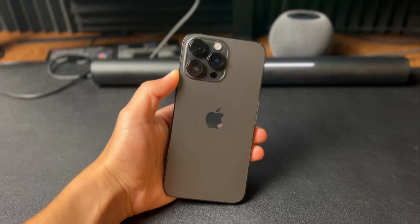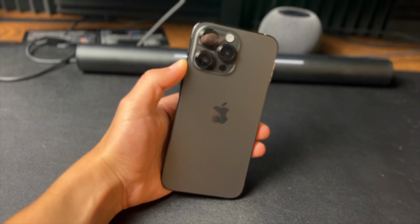I don't have always on display enabled on my iPhone 14 Pro Max because I don't need it. This iPhone has always on display, but I don't turn it on, while this iPhone doesn't have it and I don't miss it. So I think that the always on display is kind of a gimmick. Do not upgrade your iPhone 13 Pro Max to an iPhone 14 Pro Max, or even decide to buy the iPhone 14 Pro Max over the iPhone 13 Pro Max, for that $300 of a difference that I spoke about before, just because of the always on display.